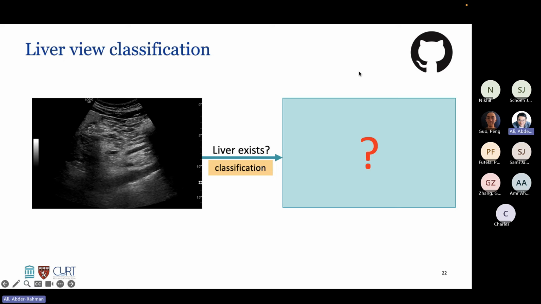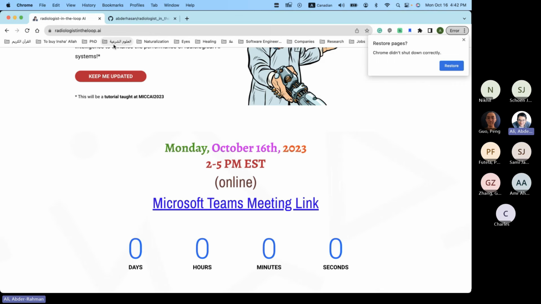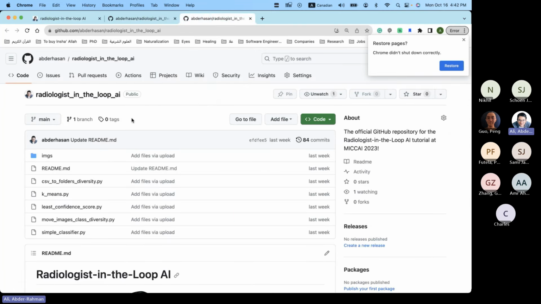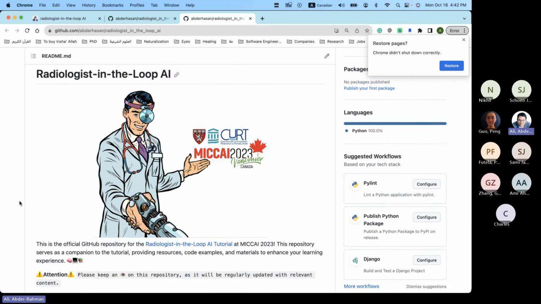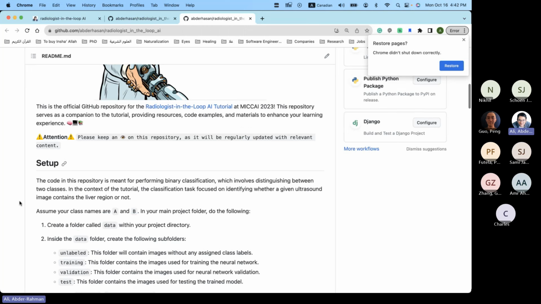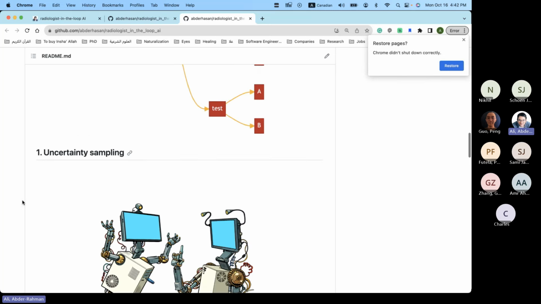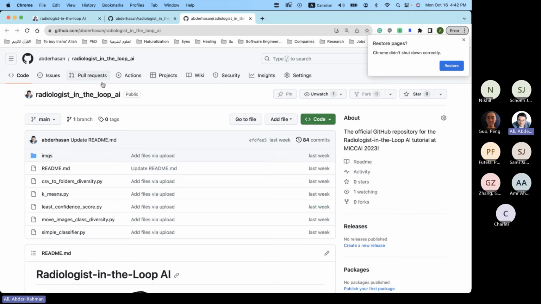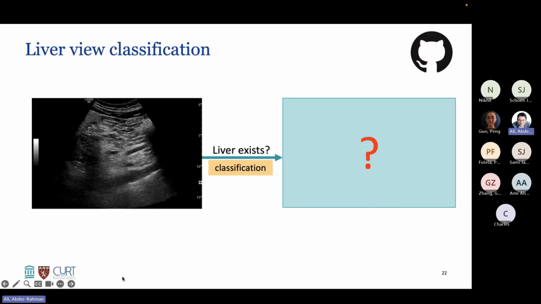Before moving forward, the good news is that anything I will be explaining is provided in code. The code I used is open sourced. If you go to the Radiologist in the Loop AI page and scroll down, you will find a logo to GitHub, which will take you to the same page. Towards the end of the tutorial, I will walk you through the page, but just to mention, anything you see implemented just uses your data, and each step is explained in detail, from how to organize your data to how to run each concept we are explaining today. So don't worry about how you will take it from there. The good news is everything has been implemented. We will come back to this page later on.